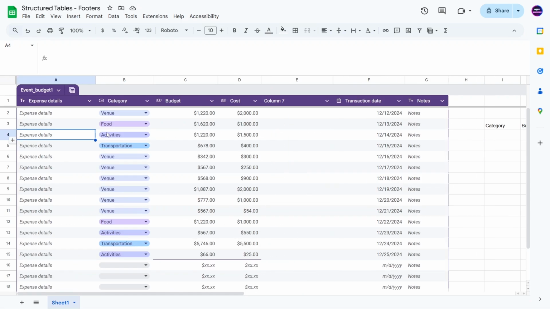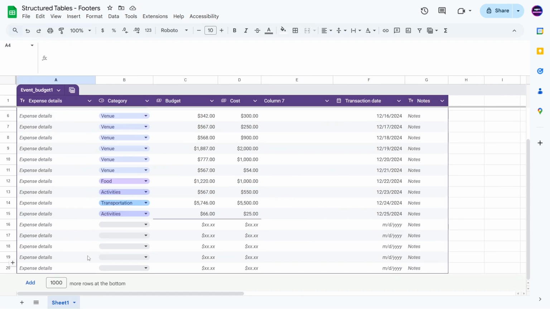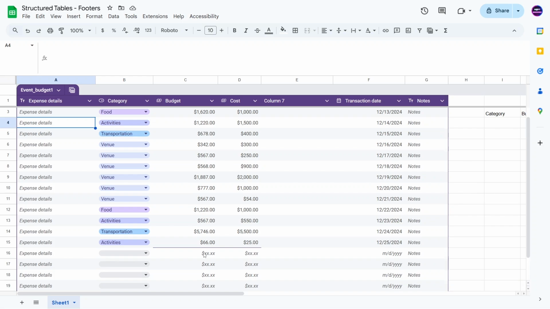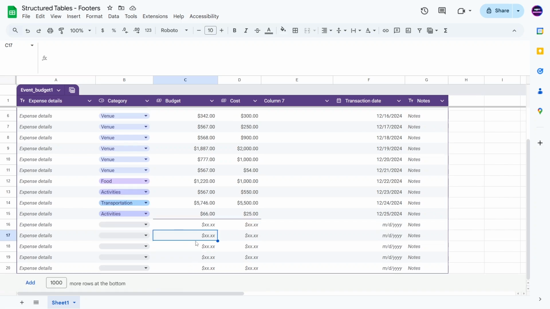To move on, I want to show the footers, and this is where it would be nice if it was easier. I think there's probably going to be a UI, or user interface, change, because right now it's a little bit hard, but what I found to be able to do this is you need to have a range that is not in the table.